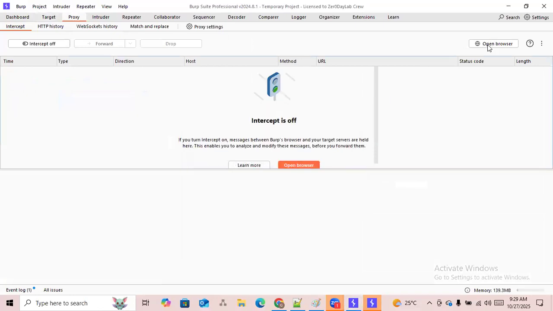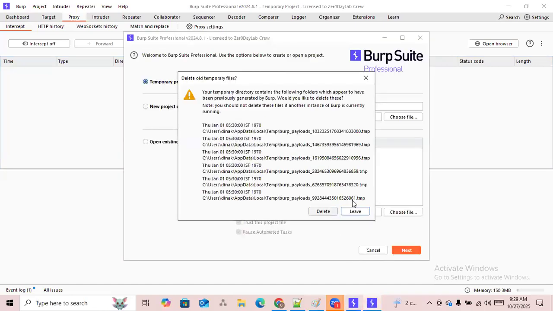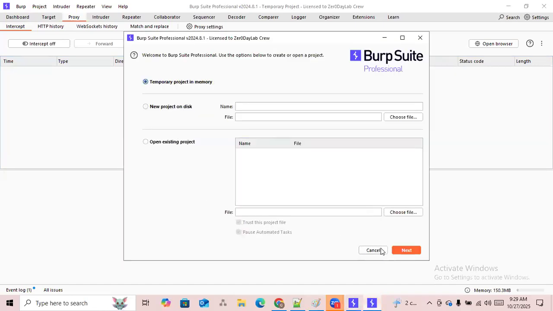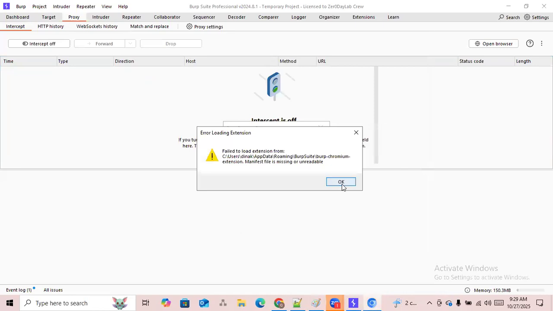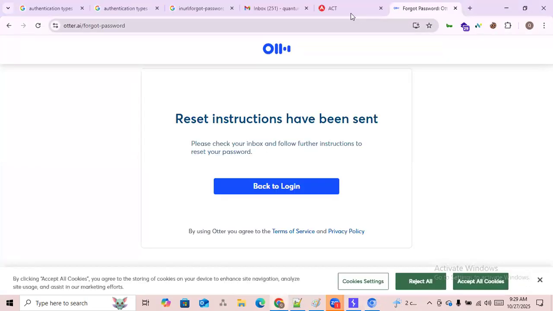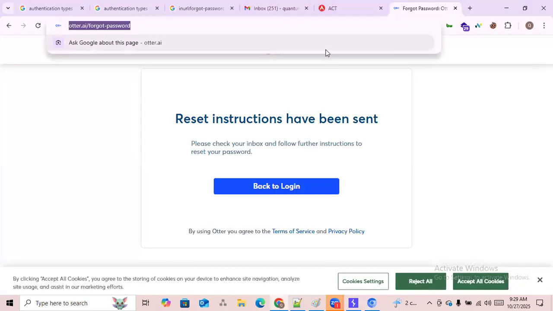Okay, when you open Burp Suite, the first and foremost thing, we need a browser because we need to load it. But browser we got. So let us quickly go. Maybe this is where we are trying.